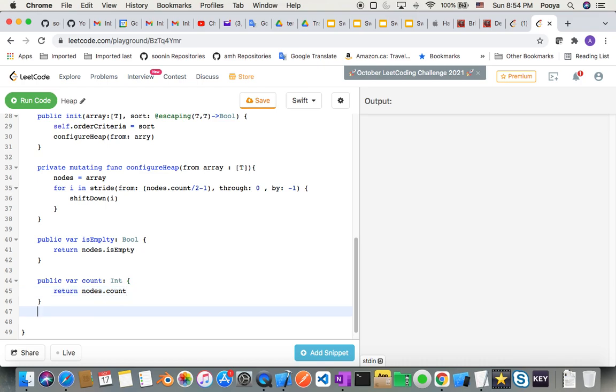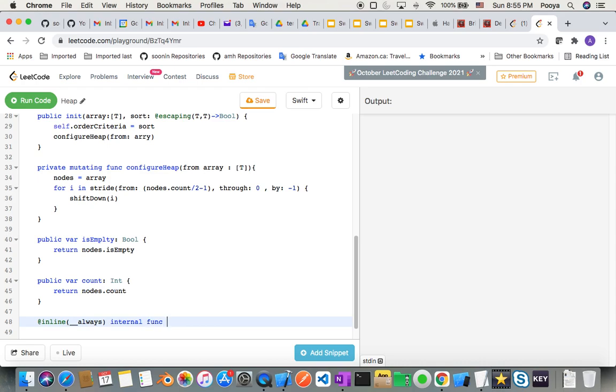I need to add @inline(__always), internal function.